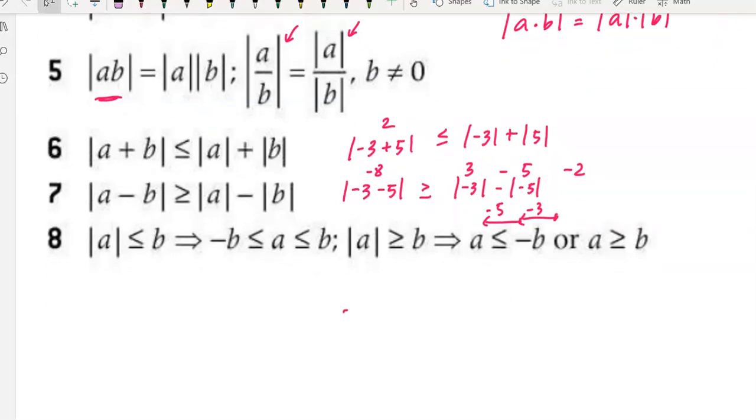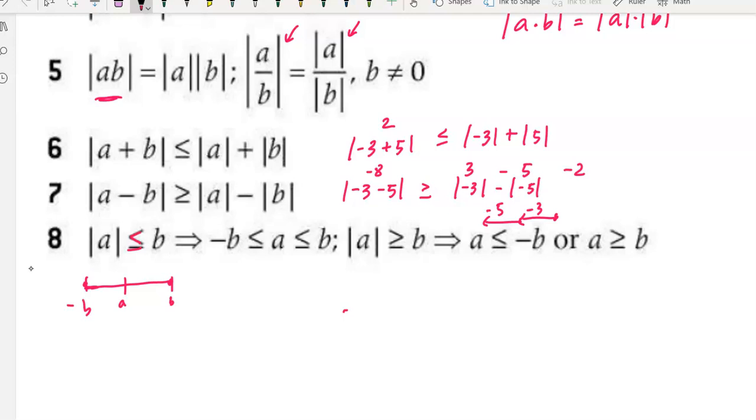Okay, and then this mess right here that you see just basically says that if you have an absolute value, the distance away from zero has to be less than or equal to b. The distance of a has to be less than or equal to b. So let's say a was here, and then b is here, and then -b is here. That means that if it's less than or equal to, then it's going to be all of this distance right here in the middle. Because if it's smaller than that distance, then it's going to be all crammed in.